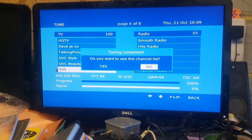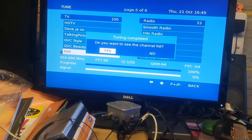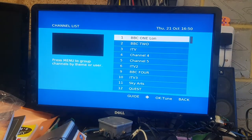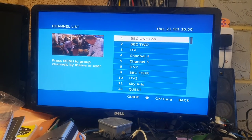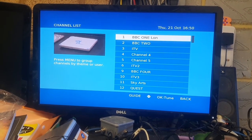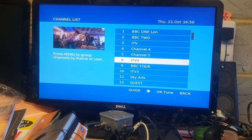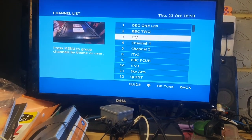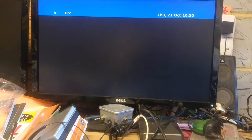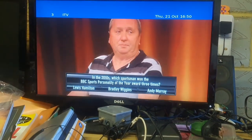Do you want to see the channel list? Yeah, why not. Let's see the channel list. There's some signal - BBC One. I can also get Hannington from this thing, so I can get the ITV regional variant for Berkshire - like Reading and stuff, which is always good fun. There's no sound on this because it's a monitor with HDMI. Let's see - we've got 103 channels so far, so this is doing more than I thought.